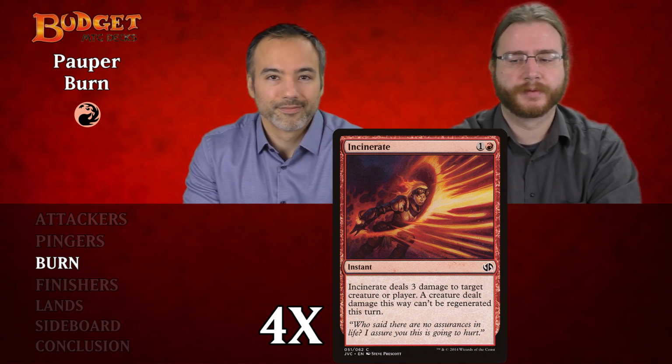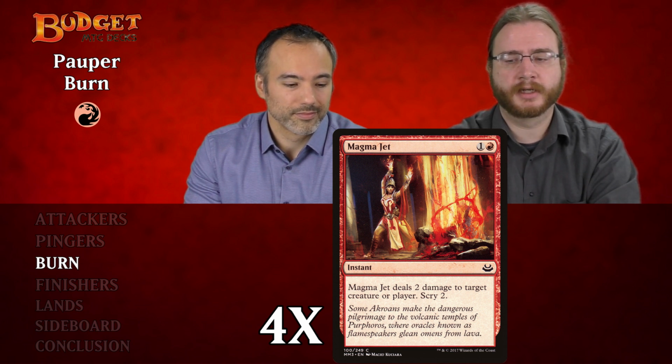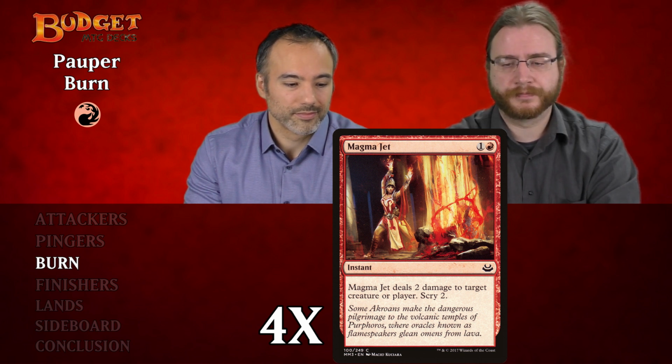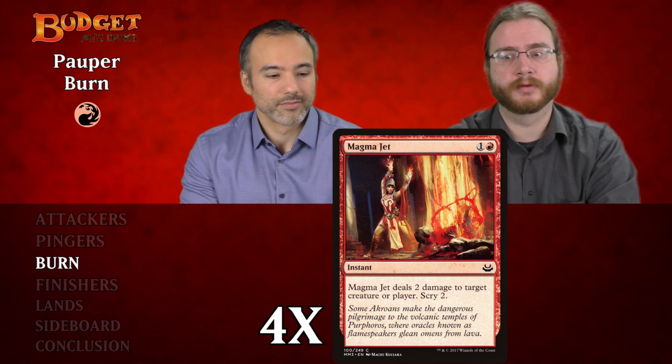Correct. And then we have Magma Jet. It's another instant. For a colorless and a red, we deal 2 damage to target creature or player. It's a bit less effective than our other burn spells, but what really makes it nice is the Scry 2, which means that you can easily sculpt the top of your deck to create an advantage situation, whether you have too much land or too little land. It really makes your later game plays a lot more smoothly.